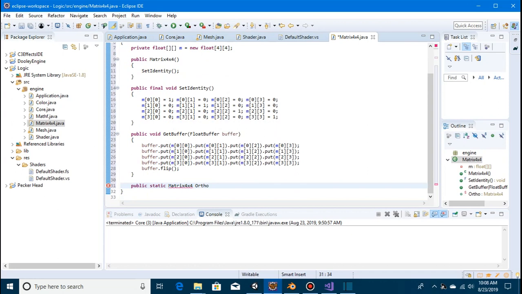Call this ortho. So the first thing we need is the left, and then after the left we need the right, and then the bottom, and then the top, and then near and far.